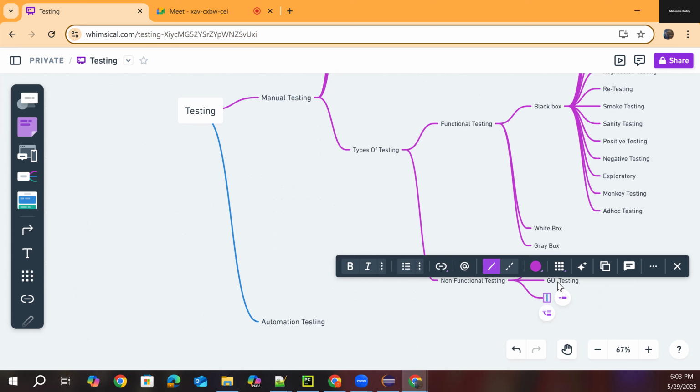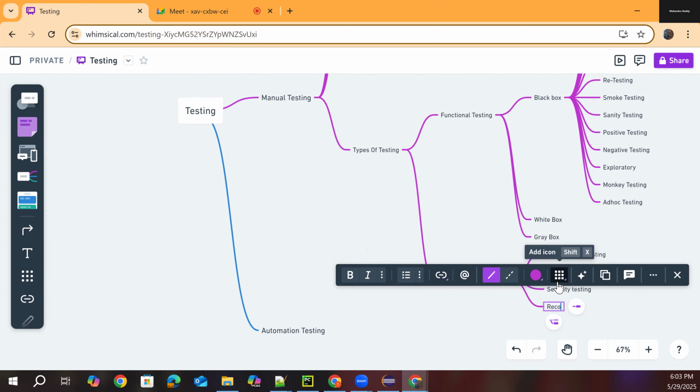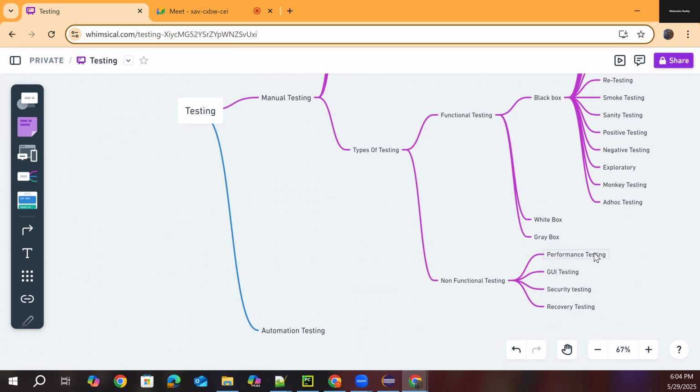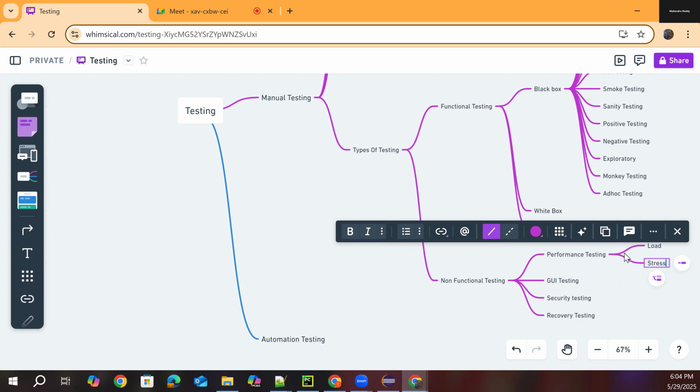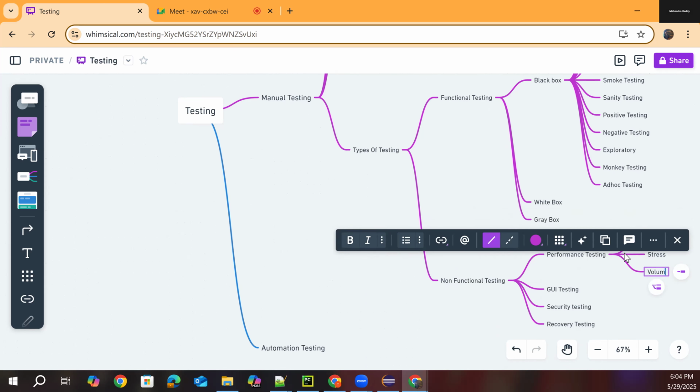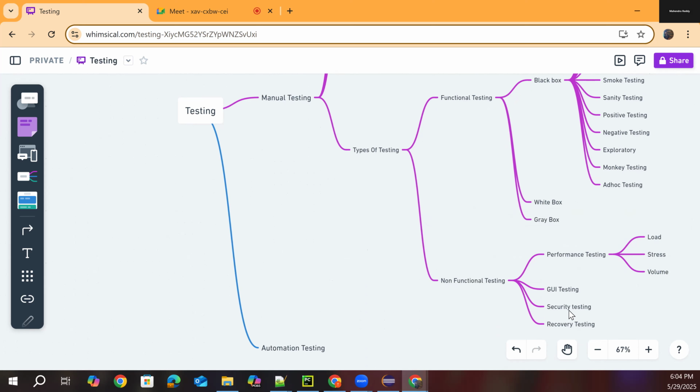So all this comes under non-functional testing, like security testing, right, and recovery testing. So all this we're going to discuss in non-functional testing. So performance testing, again we have load, stress, and volume. So this we're going to learn as part of types of testing.